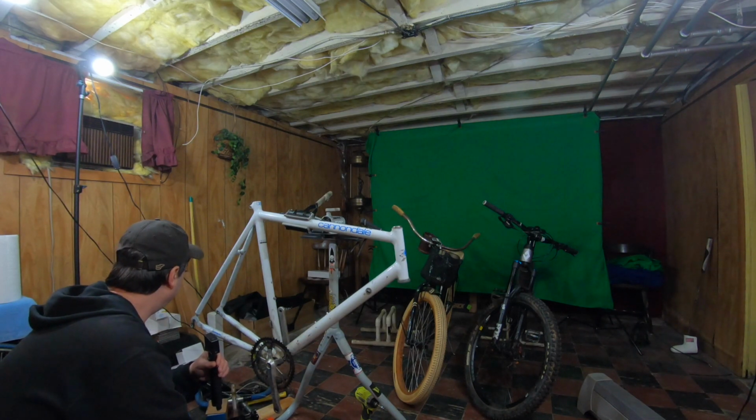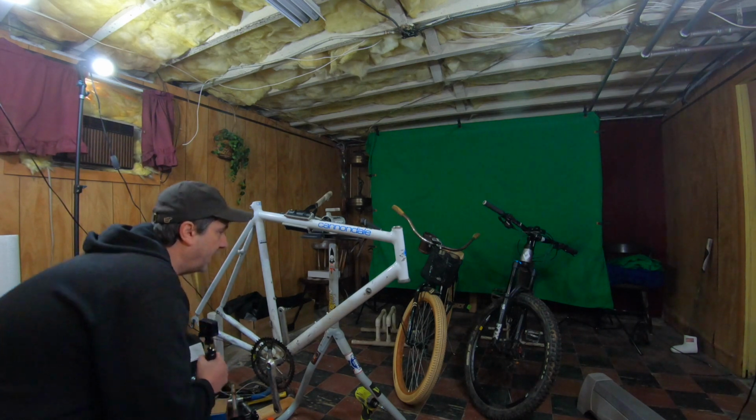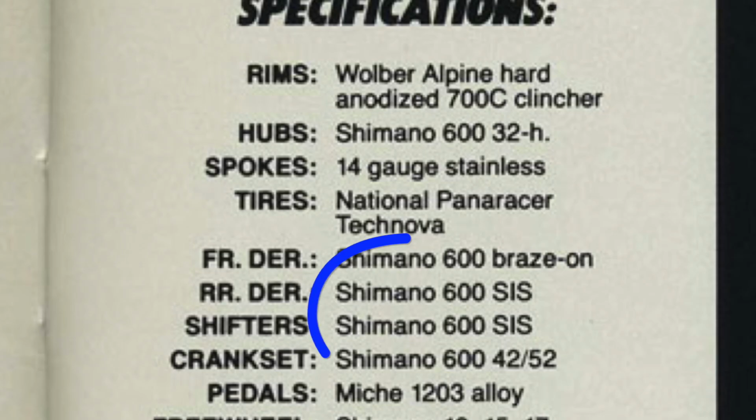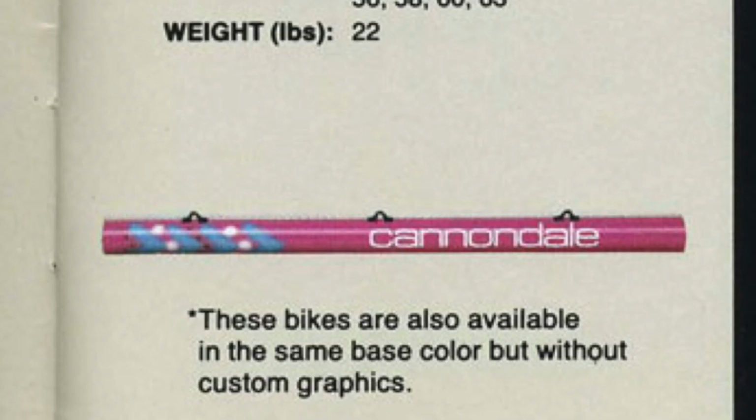I started digging around and was looking for other years, and I think I found the 1987 model of the Cannondale SR 600. It carried the 600 series crankset, but the frame did not come in white, and it made no mention of being called a Criterium frame.